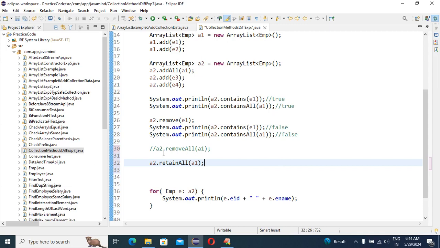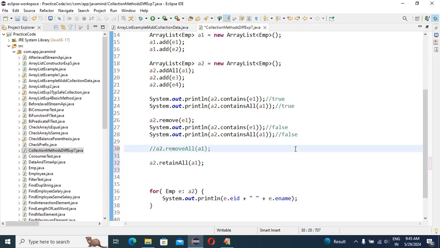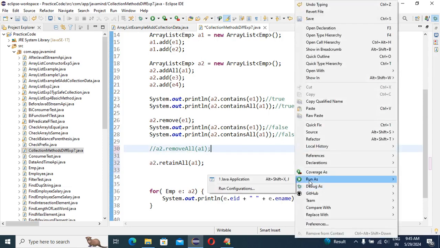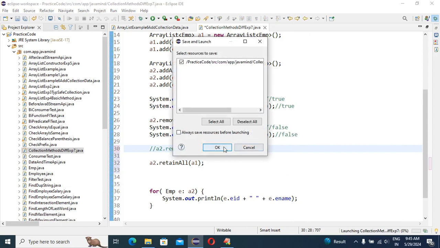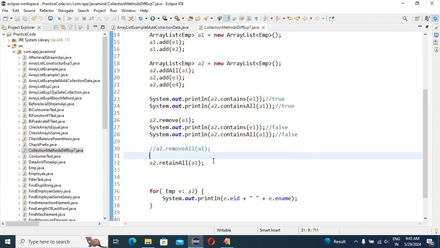See, A2.removeAll(A1), right? First I will run the application. Okay, first I will tell you what retainAll means.